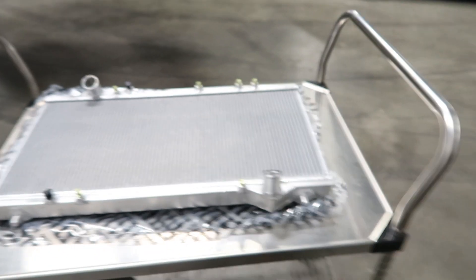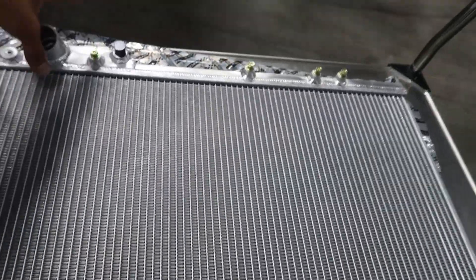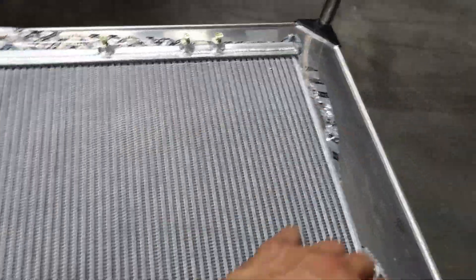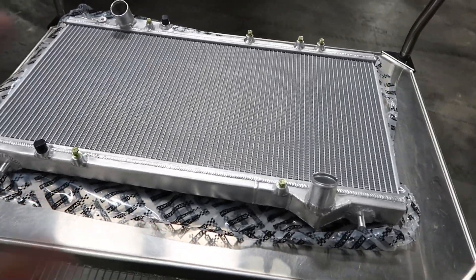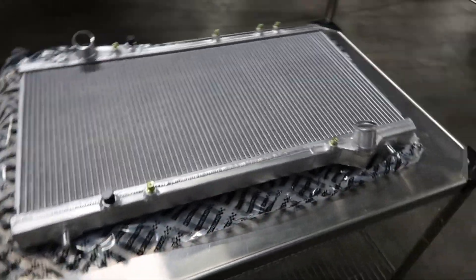So we actually run two water pumps — a mechanical water pump in the back and an electric water pump in the front — and that helps with the flow. Once we figured that out and ran that radiator, we had no issues. It was awesome. Realistically the only reason we're changing is to future-proof the car. We could leave the radiator in there and know it's going to be fine, but we decided to try the triple-pass out — with more power on the horizon, like 750 to 800 wheel horsepower, we want to be ready.